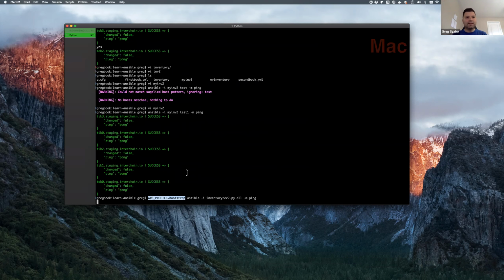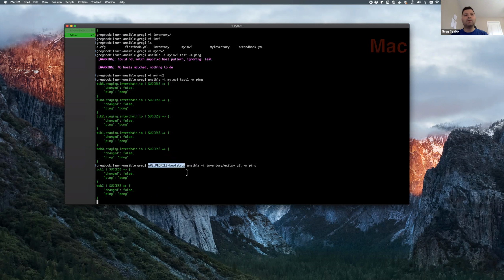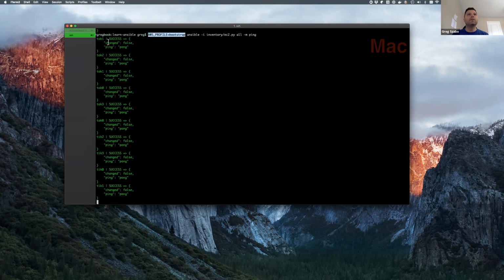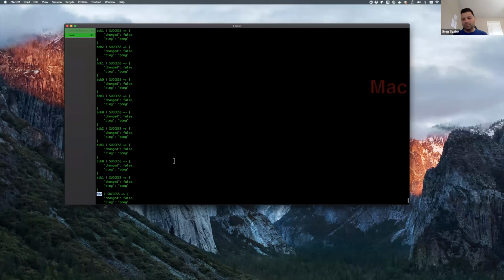So now you can see that it's a bit slower because it's reaching out to AWS to get all the servers. After it gets them, I'll be able to ping all the servers that you see there, which is going to be almost the same set of servers we have, except there's RPC staging. I think that's the extra server that it should find. Wow, this is taking way longer than it usually does. So talk, tick, 0, yeah, all the servers that we already know about. There's RPC, and the rest is the same. So now the list of inventory came from AWS instead of my local file.